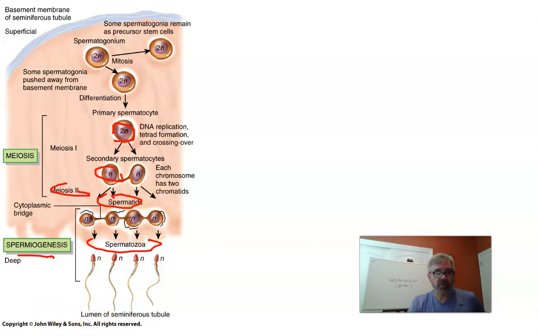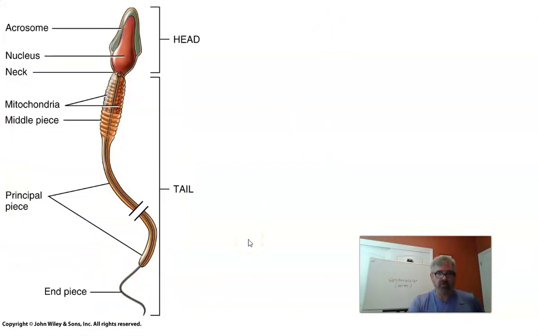And if we look at one of these sperm cells and see what they actually look like, I've got to erase all my marks again one more time. So here's a close-up of a sperm cell, so make sure you know the different parts of the sperm cell. The labeling on this is a little bit different. I probably wouldn't do it exactly this way, but we have the head of the sperm cell up here, which contains the nucleus, so be aware the nucleus is up in the head.